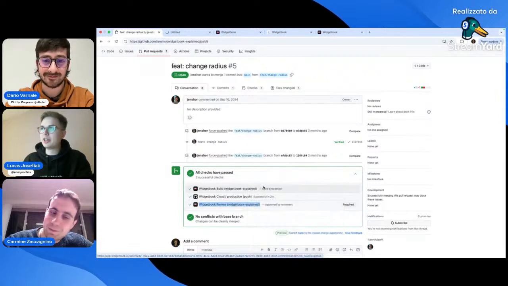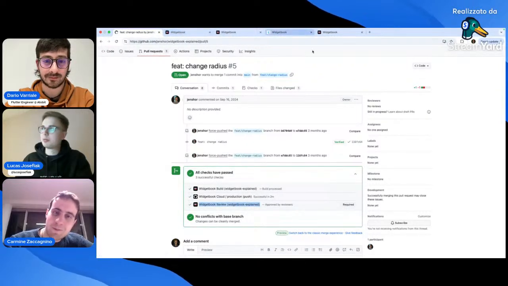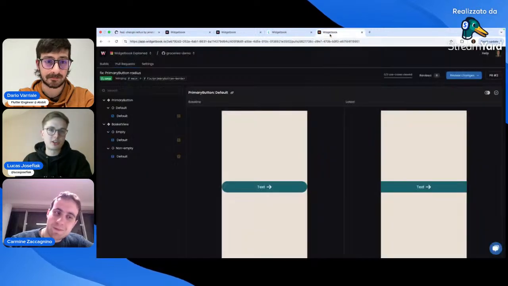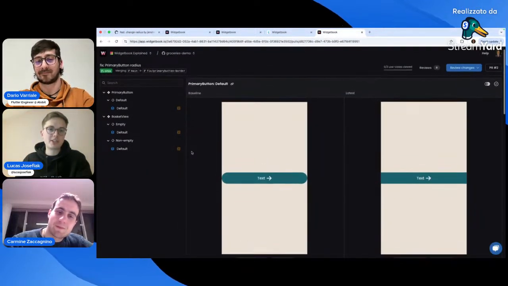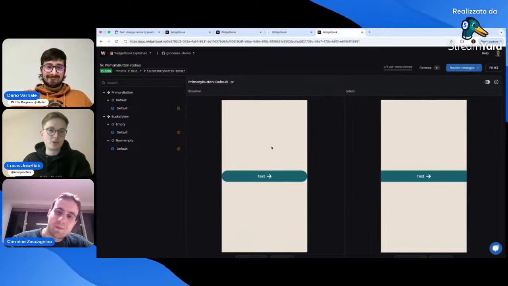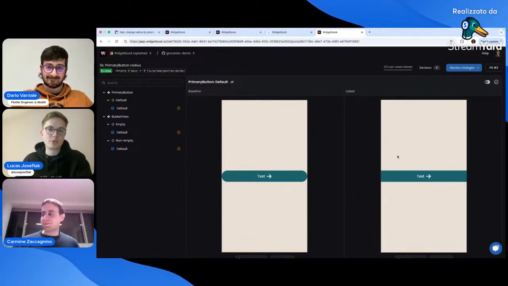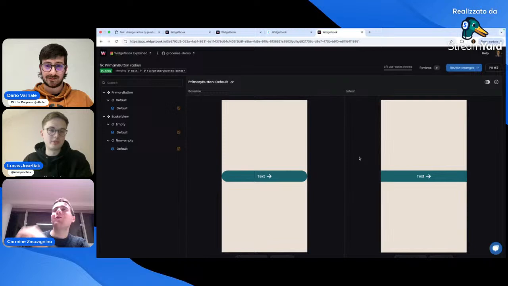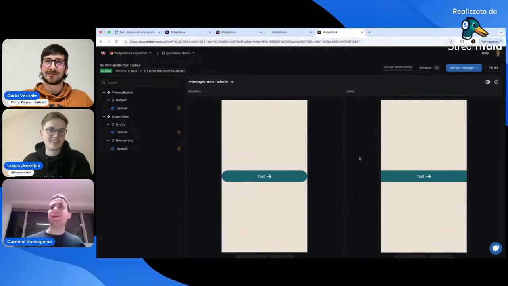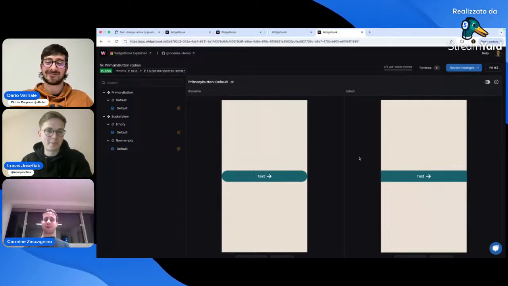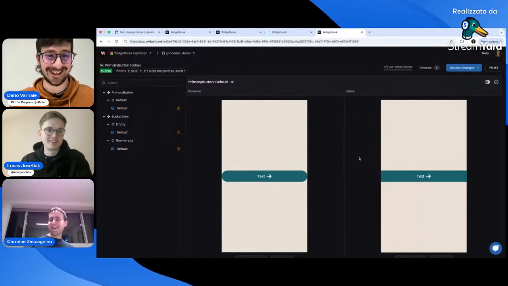And then again, you can either access the review straight from GitHub, or you can also do it via the Widgetbook Cloud UI. And what you're then seeing here is a side-by-side comparison: that's how it looked before and that's how the widget looks now. Cool. When we do code reviews for our clients or whatever, I mean, it would be so much easier to do code reviews if we had that. I need to sell it to my client.